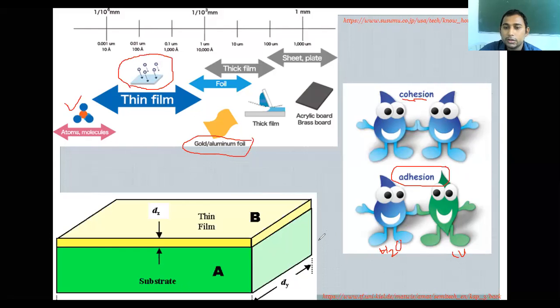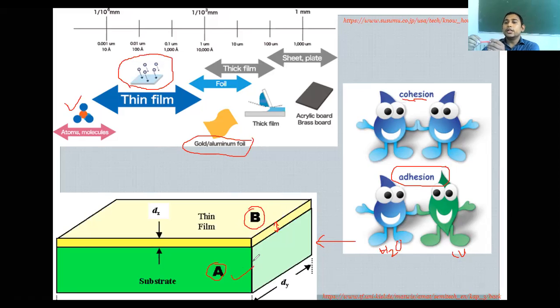Here we also discussed that A is your substrate, and B is your deposited material. Look here: A is a substrate, and B is whatever molecules we have deposited onto that substrate. So a thin layer is formed, and that is nothing but a thin film. That material can be copper oxide, zinc oxide or tin oxide deposited onto the substrate. So B is your thin film, and A is your substrate.